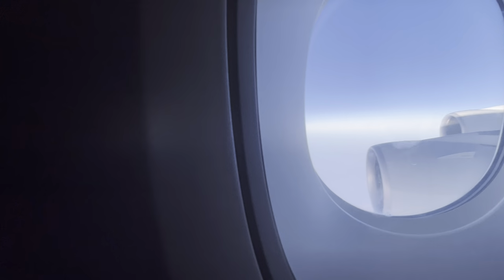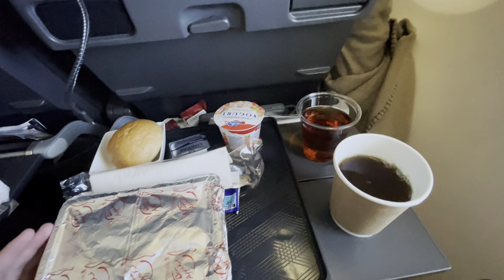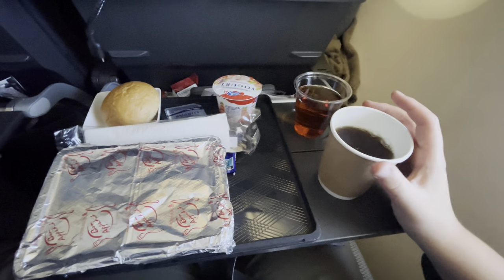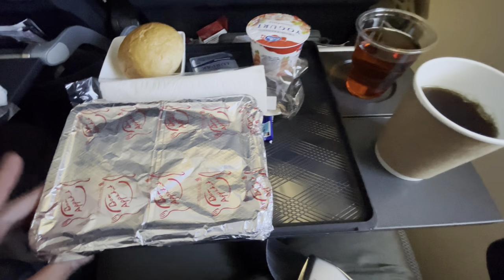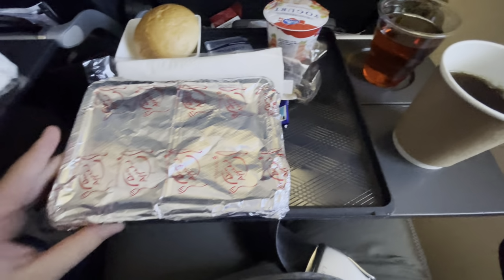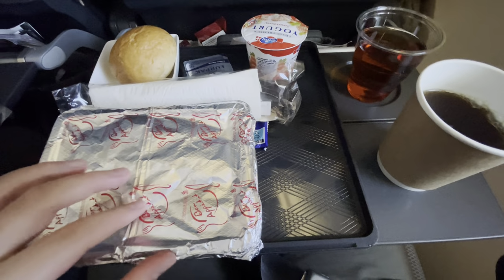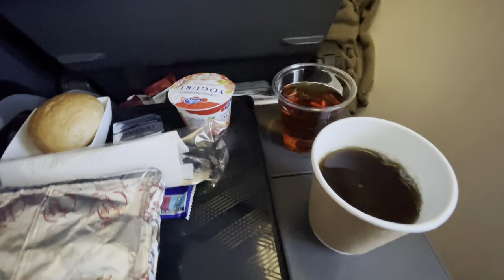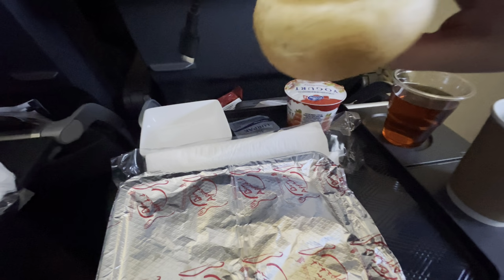Okay, the very friendly cabin crew just came around, I think in pairs, to give out the breakfast service. They're asking everyone to put their seat upright for the meal service. We're well organised, the crew are. The two options for today's flight were the chicken patty and scrambled eggs, or the Singapore fried carrot cake, which sounds a bit strange from what I've seen online, but that's what I have, and I'm going to try it out in a minute.